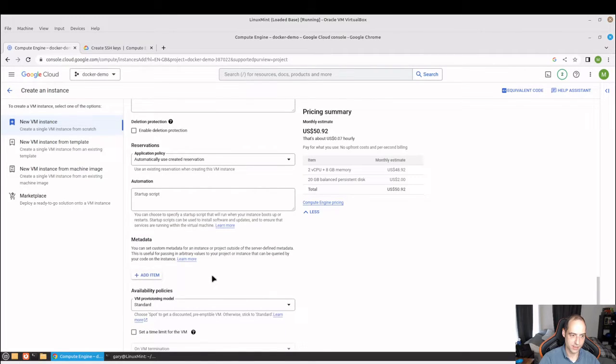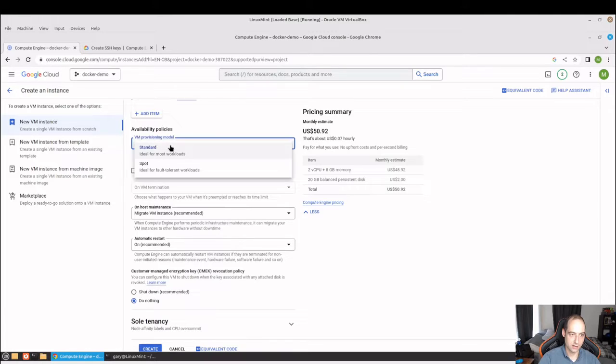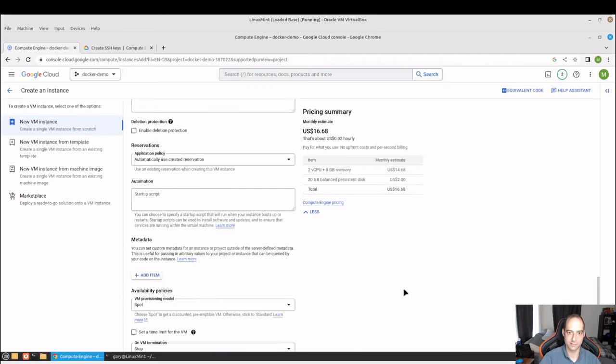Actually, I was going to see if I could find it real quick. You could do a spot instance. So a spot instance basically is, you see that 5092 there. If I go ahead and do a spot instance, let that update.